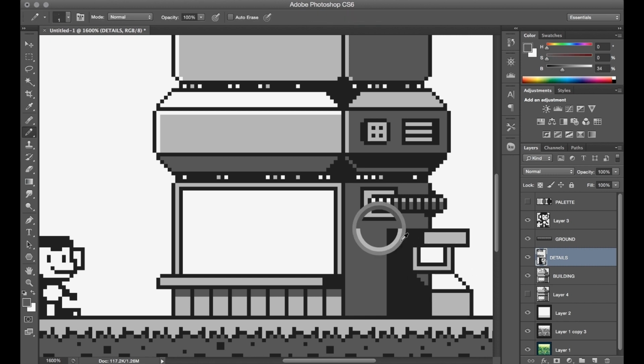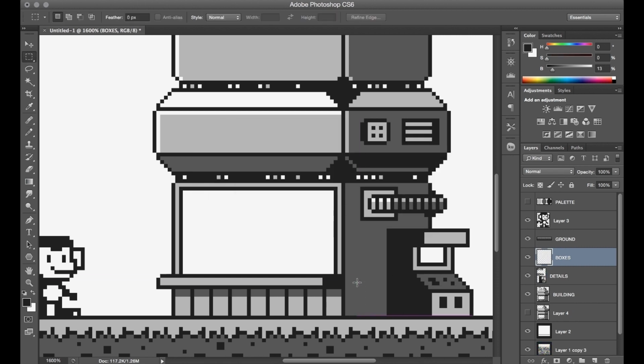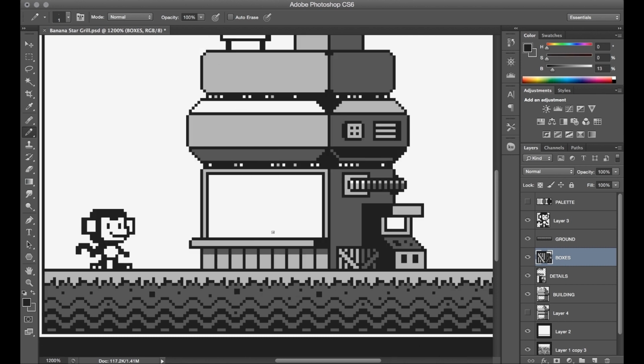And also it's just kind of fun and at least works in having this food stand be a kind of cool place to hang out at, I guess. Then I added a crate of bananas next to it because I decided to call this place the Banana Star Grill and have it sort of be this banana-centric kind of food stand.